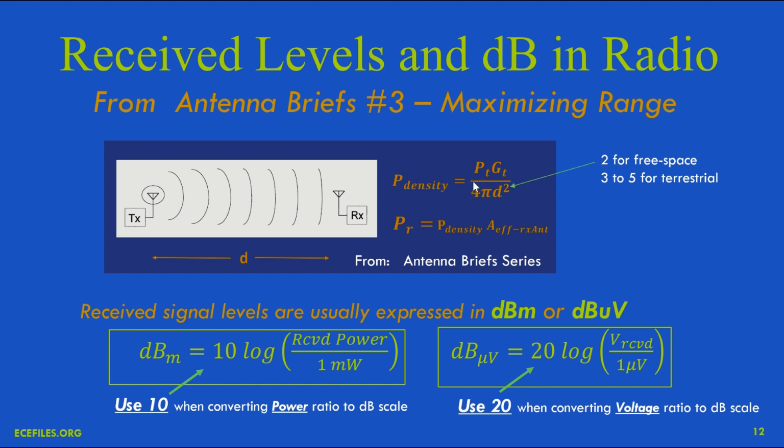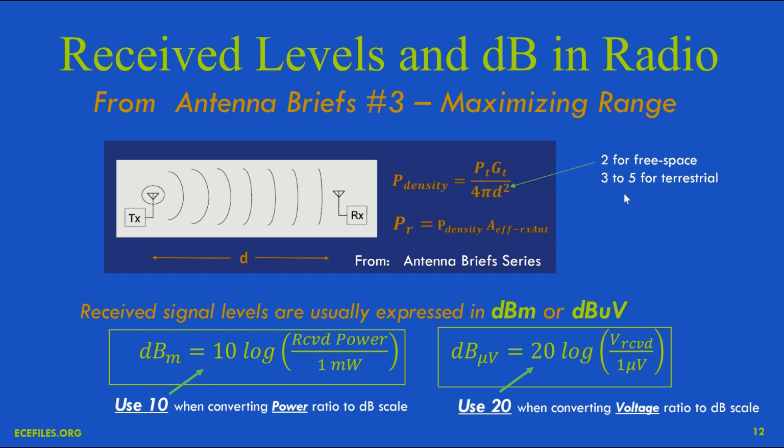The equation we worked out in this episode 3 is the transmit power times the transmit antenna gain. So if you're focusing the power with a directional antenna, you have another factor up here in the numerator, divided by 4 pi d squared, where d is the distance between the transmitter and the receiver. So d, as it goes up, the power falls by the square of that.